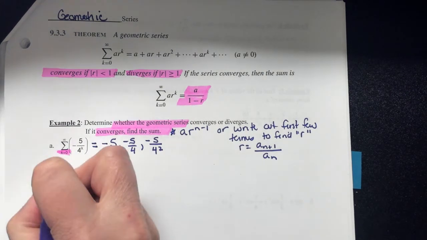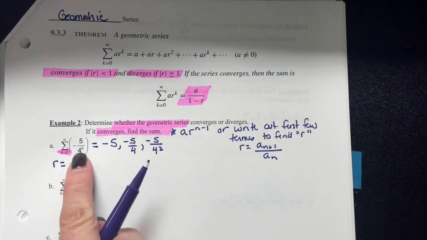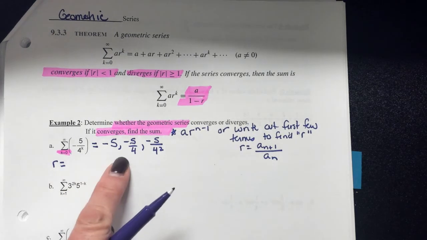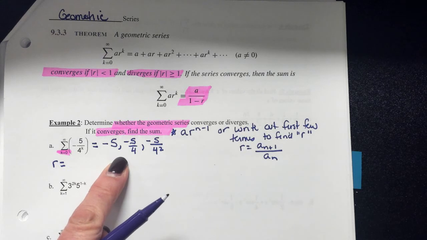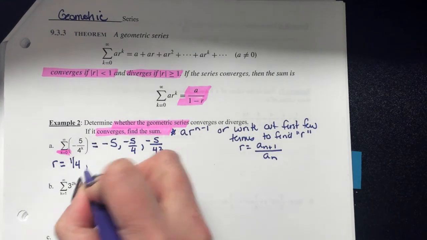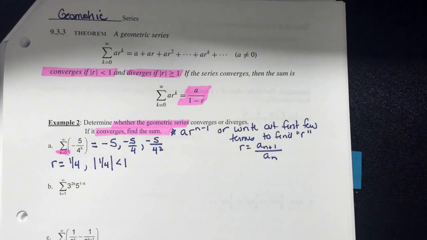So then what's the common ratio going to be? Now be careful, remember, just because you see a negative sign does not automatically mean it's going to be an alternating series. Again, the negative sign is not being raised to the k power, so it's not creating an alternating series. Every term in this series is negative. So what is the common ratio for this particular series? The common ratio is what? 1/4. So again, the absolute value of 1/4 has to be less than 1 in order to converge.